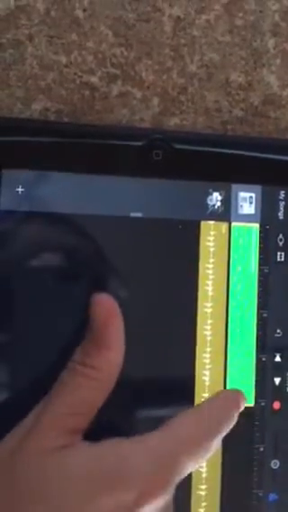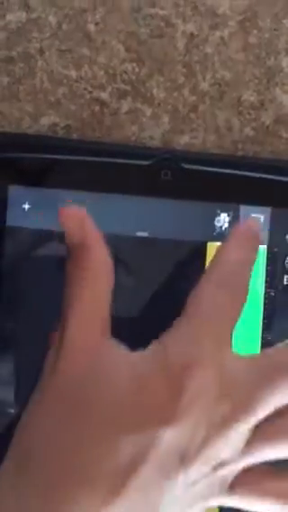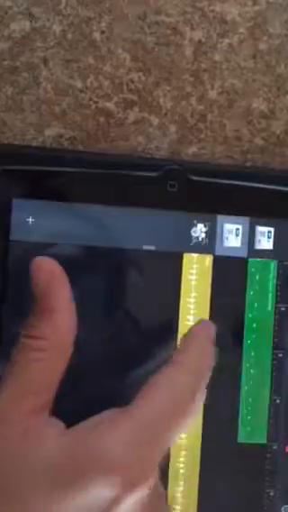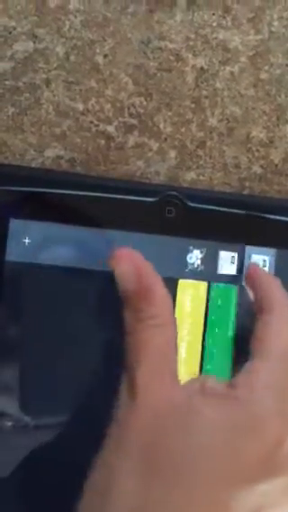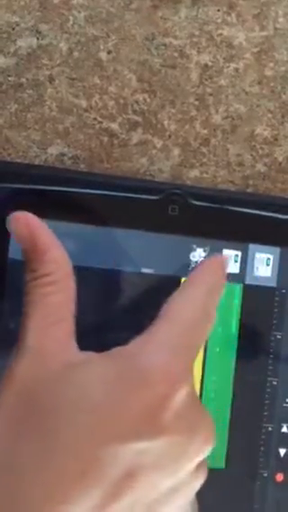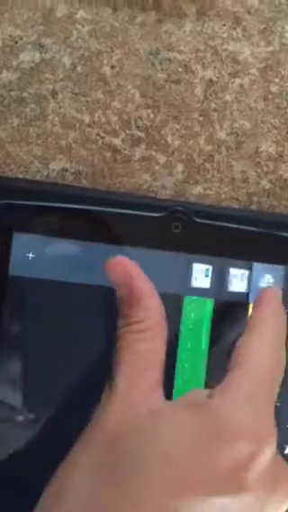So if I'm here, I'm going to duplicate it. Oh, never mind, I don't want to do that. I accidentally just duplicated the machine, which I don't want to do. You can switch these around, so if I want this to be up here, I hold it down and drag it up.